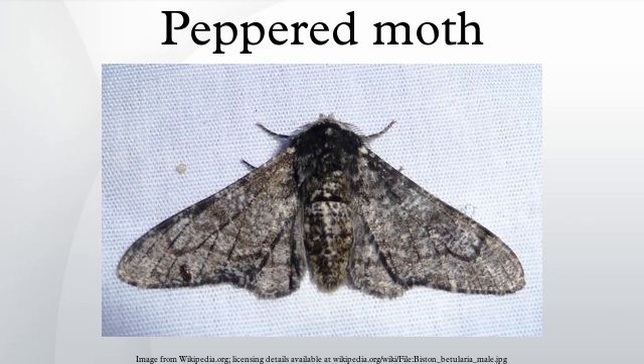The caterpillar is a twig mimic, varying in color between green and brown. It was one of the first animals to be identified as being camouflaged with counter-shading to make it appear flat, in a paper by Edward Bagnall Poulton in 1887. It goes into the soil late in the season, where it pupates in order to spend the winter. The imagines emerge from the pupa between late May and August, the males slightly before the females.